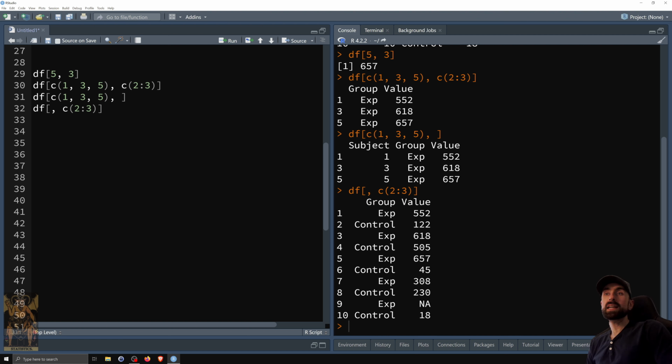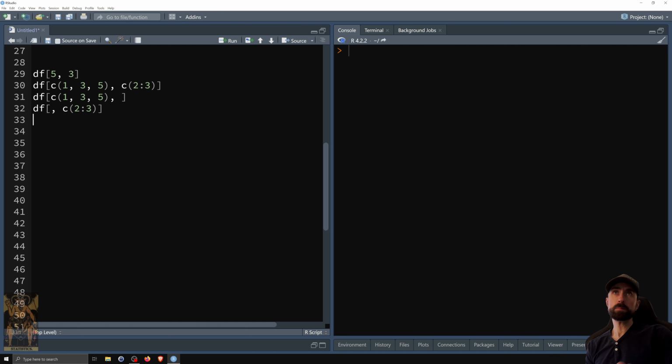Now, there will also be many circumstances where you need to work with the values of a single column only. So for instance, if you want to calculate the mean of the third column, which we've labeled value here, what you can do is use a $ to isolate that particular column. And the $ is a special type of operator in R that is used for subsetting. So let's maybe just clear our console here, and let's sort of illustrate this.